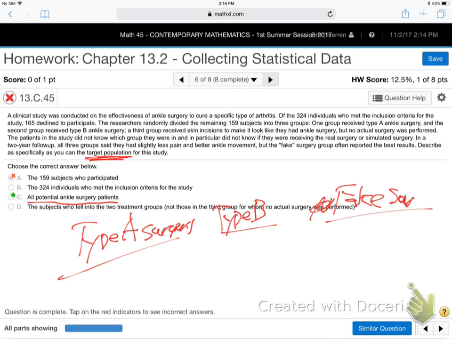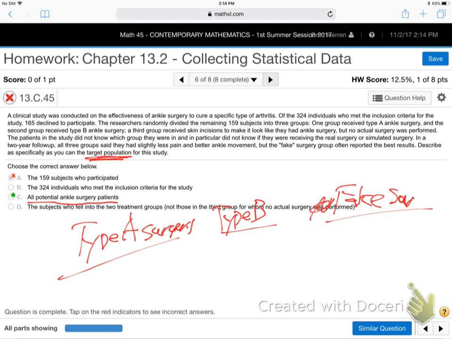And they told them at the Houston VA hospital. I'll find it here pretty soon. Where is it? At the Houston VA hospital one, half of them said no thanks as well. If I can find it, clinical. Okay, there it is. I'm getting close. There it is. At the Houston Veterans Administration Medical Center, they conducted the study, and the surgery was actually knee surgery. So this is made up, ankle surgery.